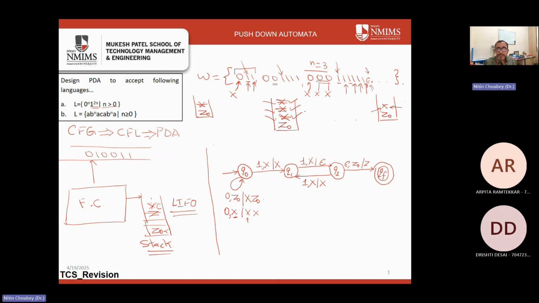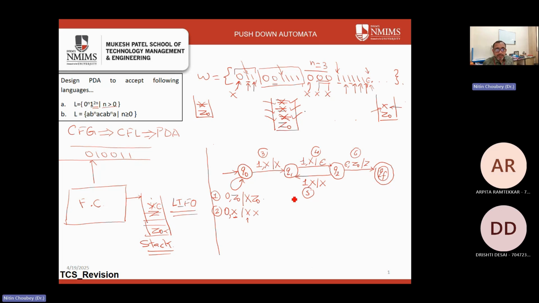Is this clear? Yes, sir, it's clear. So we'll try to see whether this diagram really works for the cases which you have seen. Let's refer to case number 2. Let's call this rule number 1, this rule number 2, this rule number 3, rule number 4, rule number 5, and rule number 6.